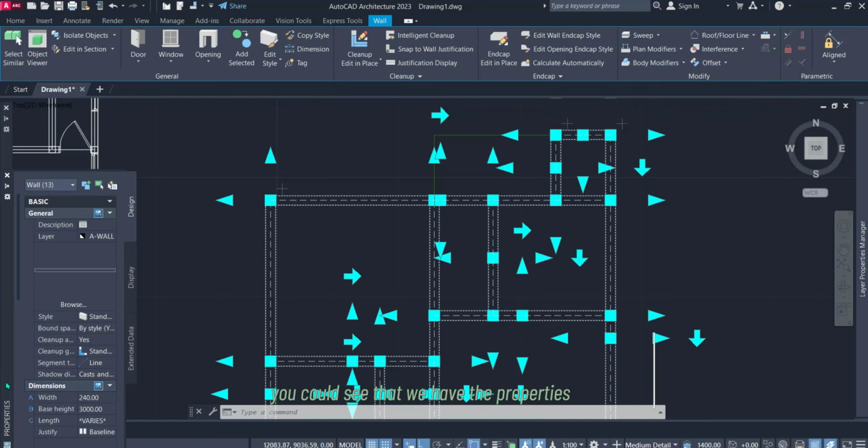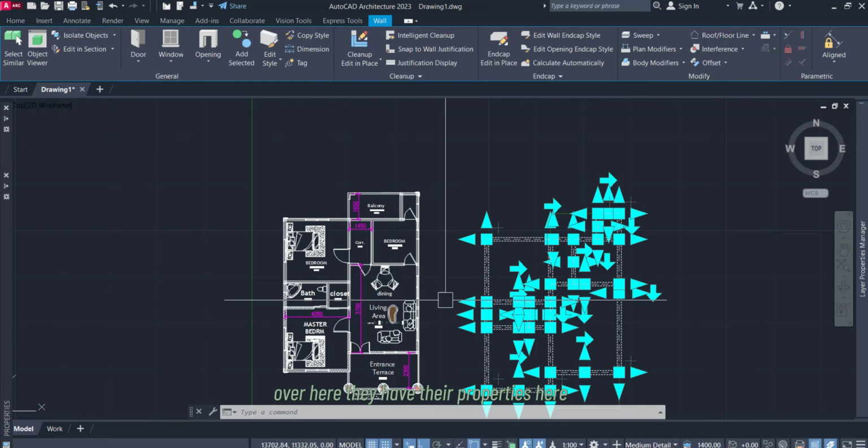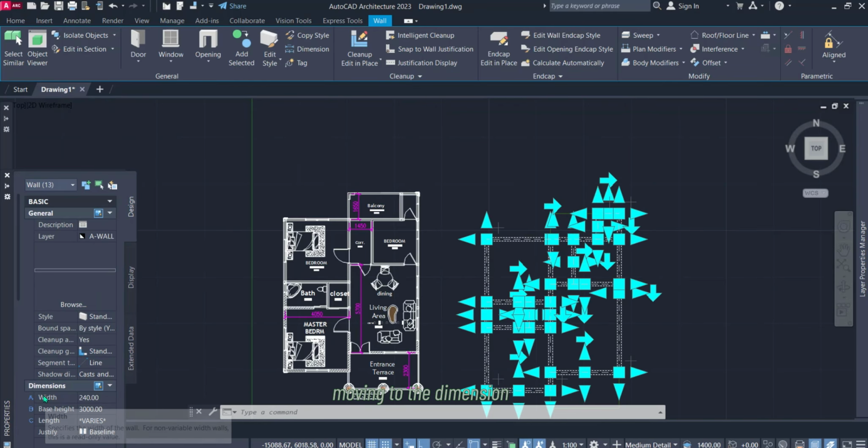You could see that we have the properties of all the selected walls over here. They have their properties here. Moving to the dimension, you could see that the width is 240 millimeters. That's the thickness of the wall. Now I told you that we are going to use 150 millimeters, so this is what we are going to modify.